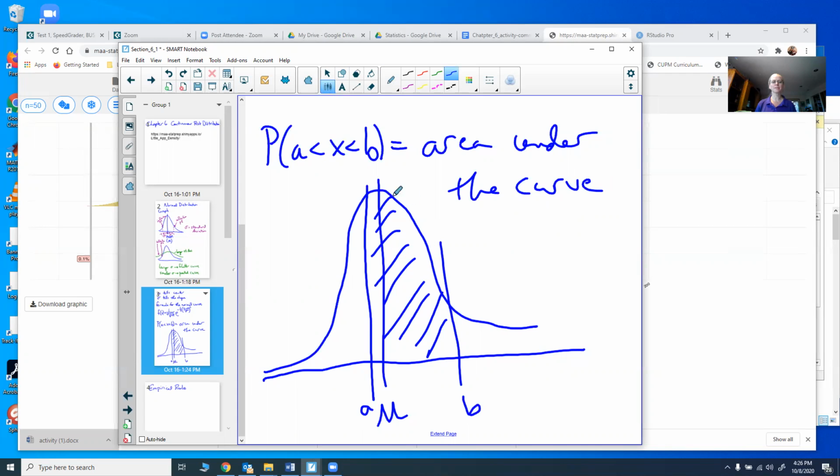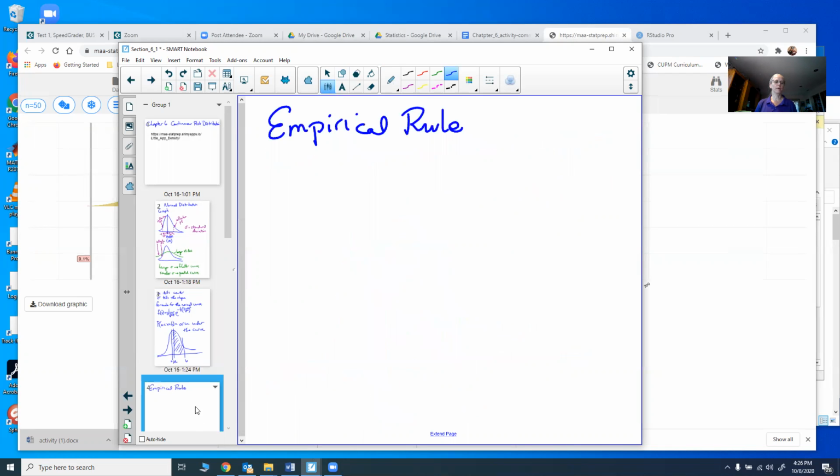We want to know how much of the data, really what this is telling me is what percent of the data is in between these two lines. How much of the curve is here? And looking at this, just guessing, this looks like about, I don't know, 40% of the curve is shaded because there's a lot of the curve not shaded here and a lot not shaded here. So it looks about 40% of the curve. So what we want to do is be able to find those.